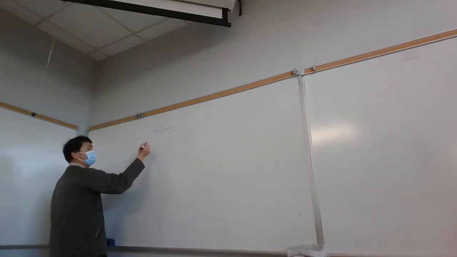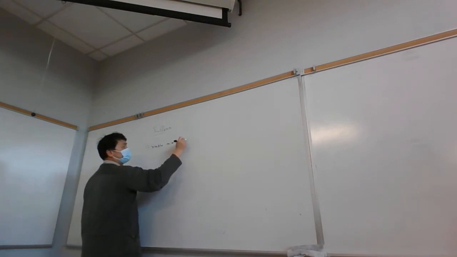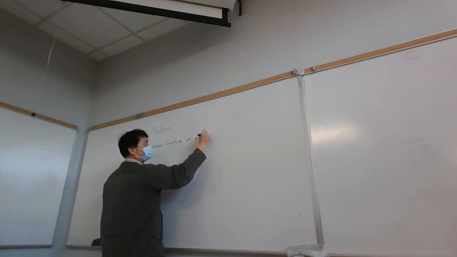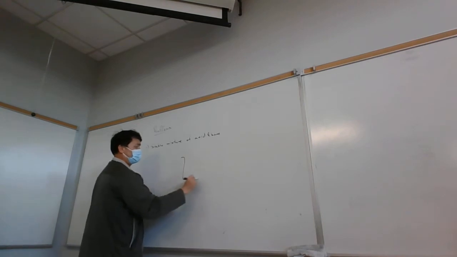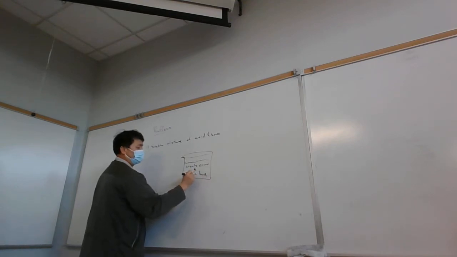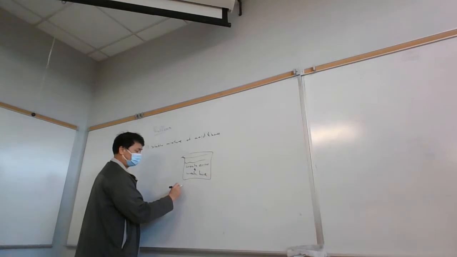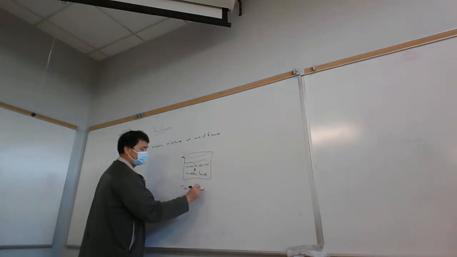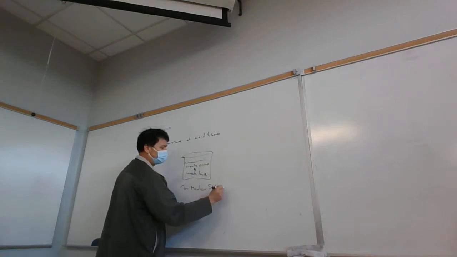And so buffers have some unique properties. One is we have a stable mixture of acid and base. Normally, if we have an acid and a base, they neutralize each other out. And so in this case, we'll have a weak acid and a weak base. The biggest advantage of this is that it maintains a stable pH, or can maintain. It depends. As long as we have both components present, then it can maintain a fairly stable pH.